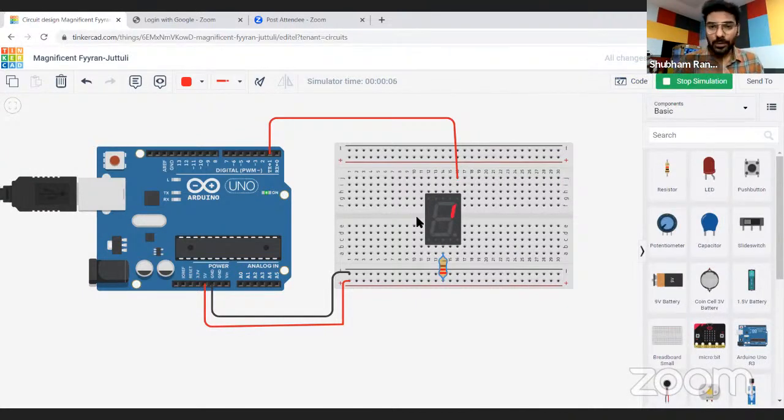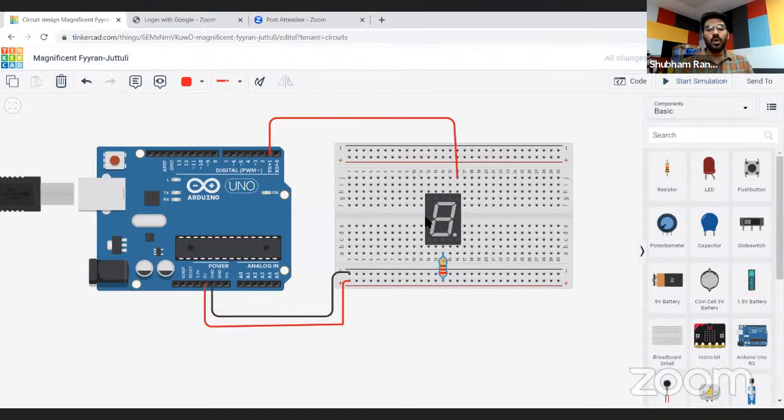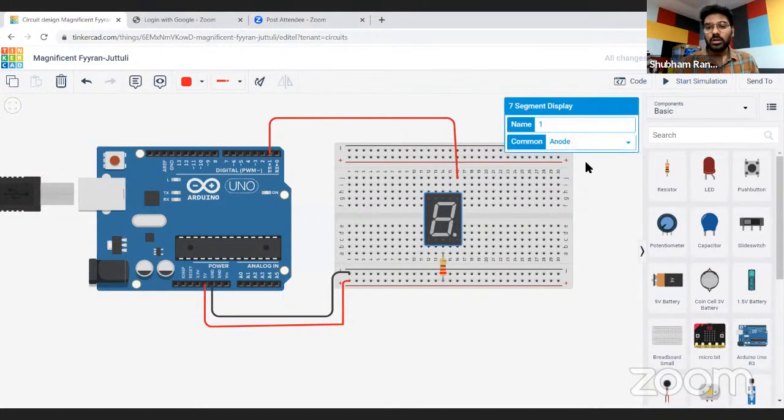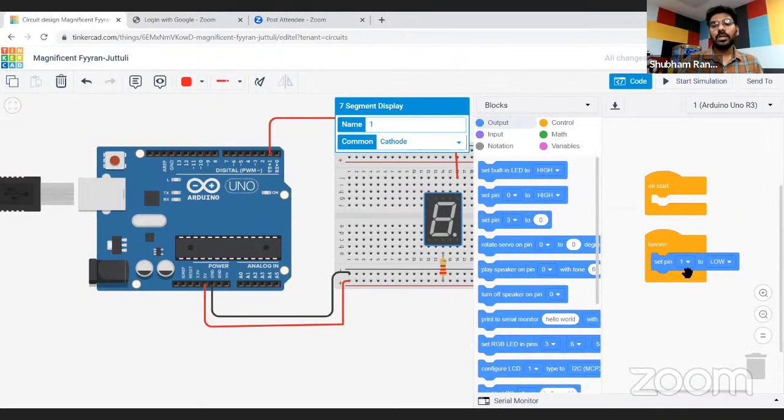So I am going to repeat this point again. If you are going to use a common cathode, first you need to connect your common pin to the negative terminal. Second, in the code, whichever pin you want to glow, you need to set that pin to high.